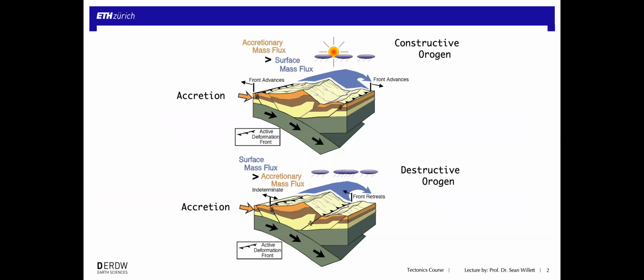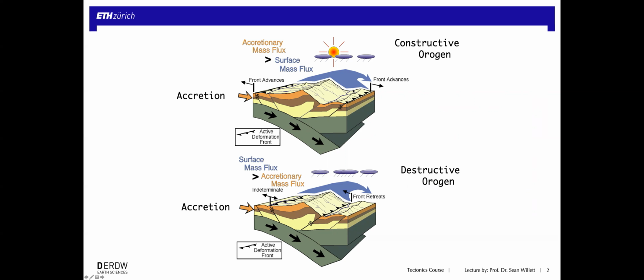I'm going to step back one more time and say, okay, if we think a mountain belt starts constructive but ends towards a steady state, maybe it could go into a destructive state. We'll talk about the reasons why, but it might bounce back and forth between constructive and destructive. How do we recognize that in geology? And I would argue that one of the key ways to recognize this is to ask what's happening to the retro deformational front, okay?